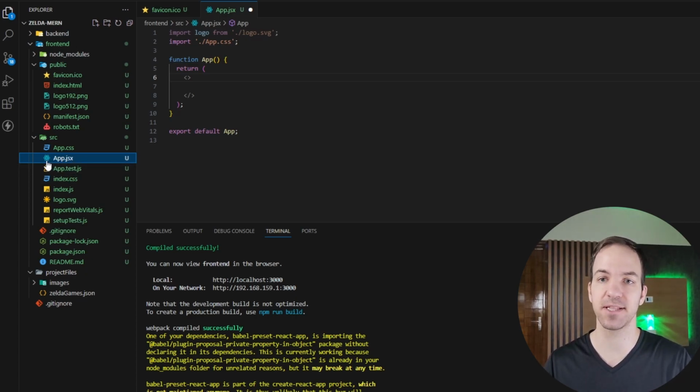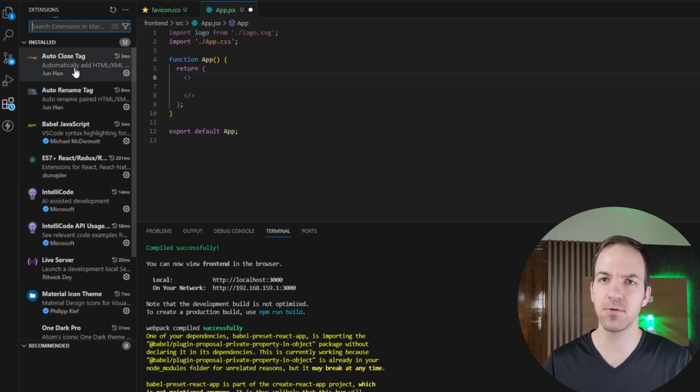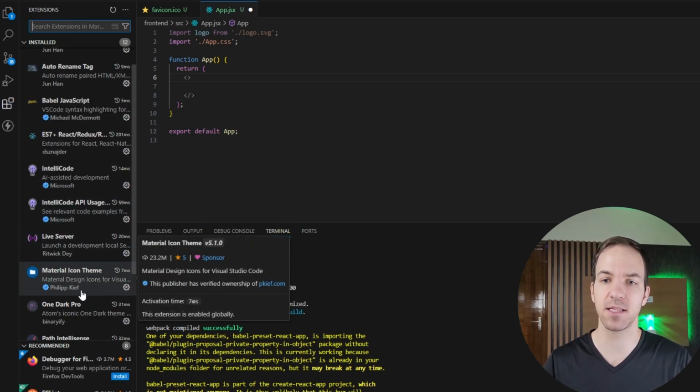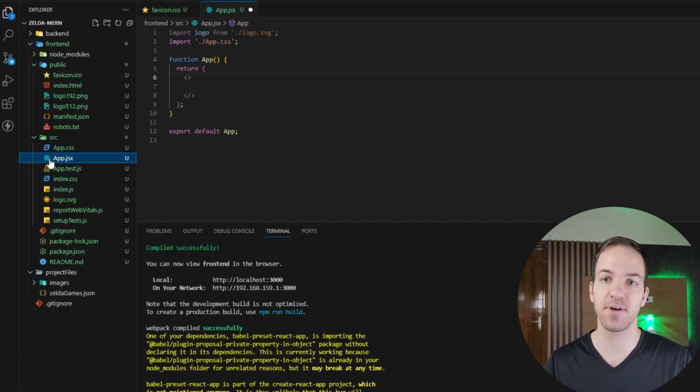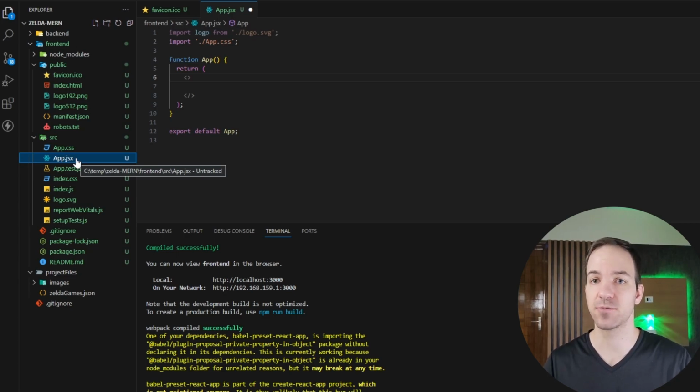The only difference is you get this little React icon next to it, at least if you have the plugin installed that I have installed, which is this Material Icon Theme by Philipp Kief. If you have that plugin installed, then your JSX file is going to get that little React icon next to it. But functionally, a JSX and a JS file are going to be the same within your project.